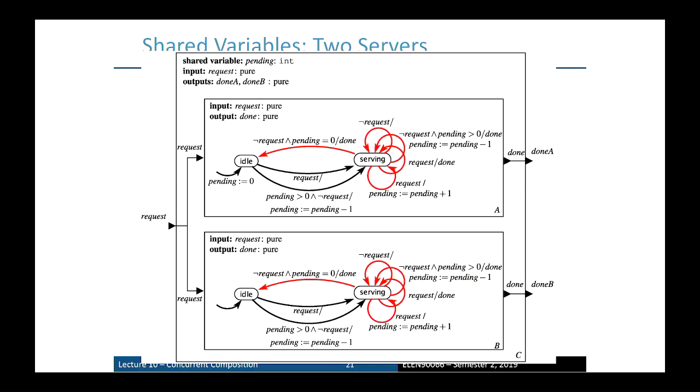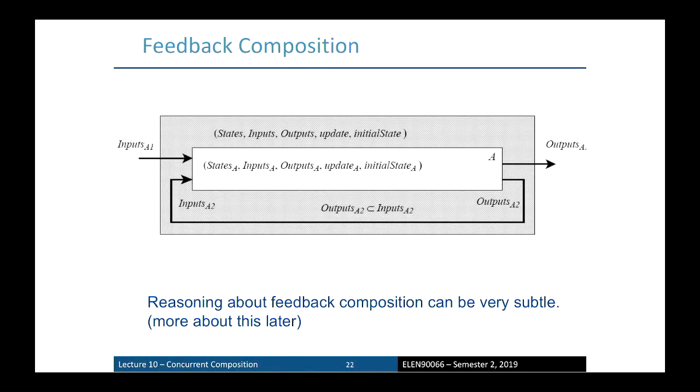Okay? So this is a very interesting side-by-side composition, but there's still a link where there's a variable that's shared between the two things to keep track of what's pending to be served, and both can increment and decrement it. So I want you to have a look at it and try and follow it through from the perspective of jumping between states of these two things here. As I said, it's a bit too much to ramble on about in a lecture.